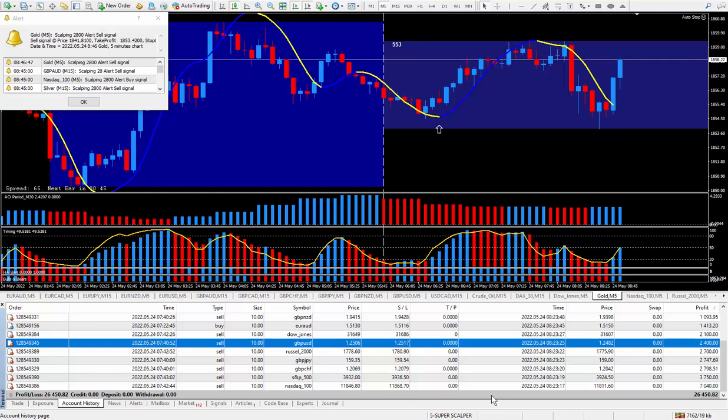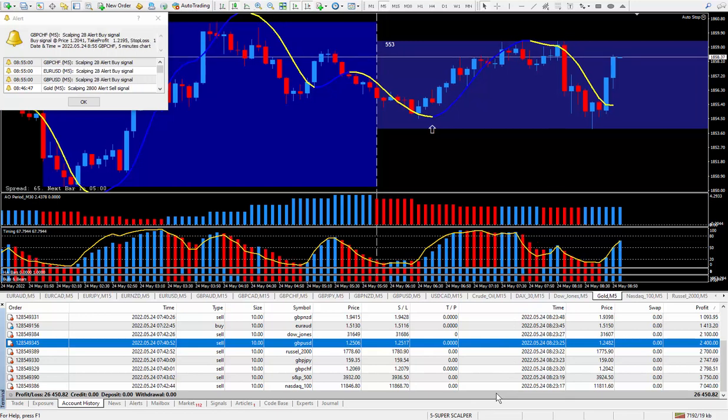Now I've taken these 15 trades directly from my daily trade plan. If you don't have a daily trade plan, that is a very good reason why you are losing. Now my daily trade plan is around 80% accurate. There is nothing in trading that is 100% accurate all the time. But if you can get around 80%, that's a pretty good percentage. So like I said, 15 trades out of 21 instruments, and you can see that I am well above the 200 pips, which is what I'm aiming for every day, and I get it every day.